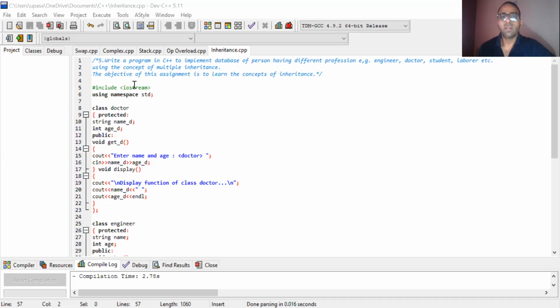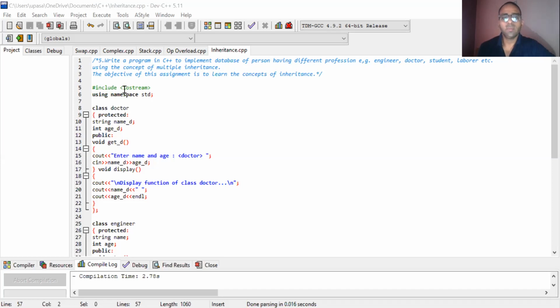We will see multiple inheritance over here. The last one is called hybrid inheritance. Hybrid, as its name suggests, can have the four earlier kinds of inheritance combined. So we'll start with our program.